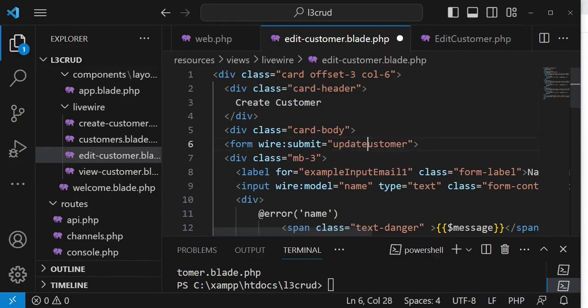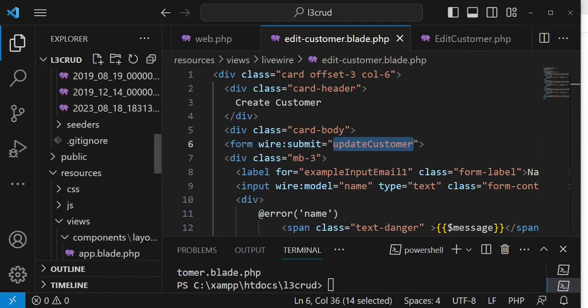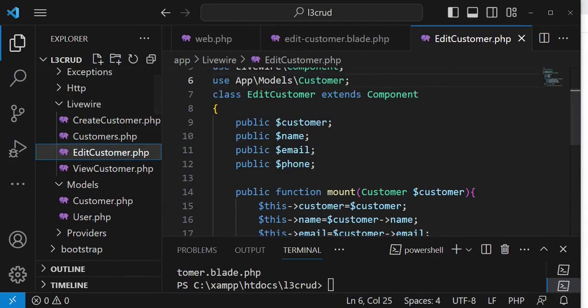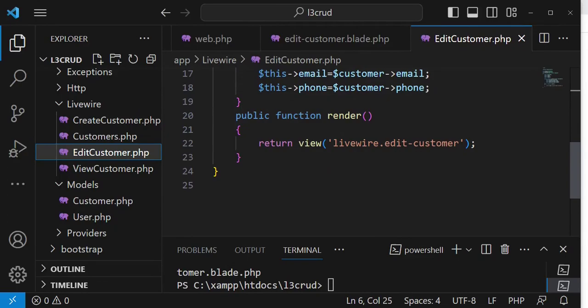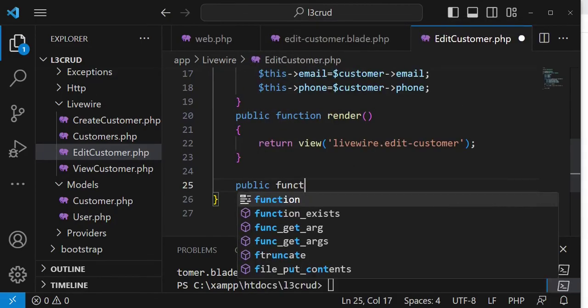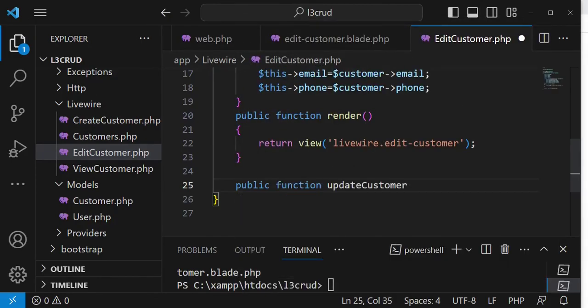I'm going to create a class. I mean, not a class, but a function inside our edit customer class. Inside here, and we can even have it after. Yeah, we can even have it here. Doesn't really matter where we put it. Public function. Then now you paste that in, and then inside here we can be able even to now save our customer.